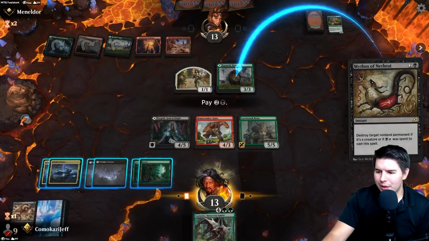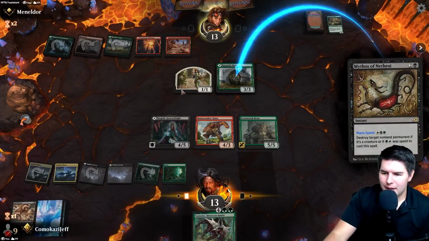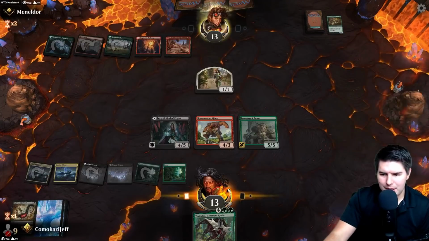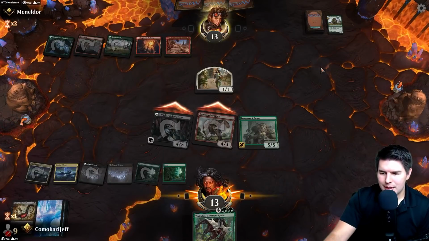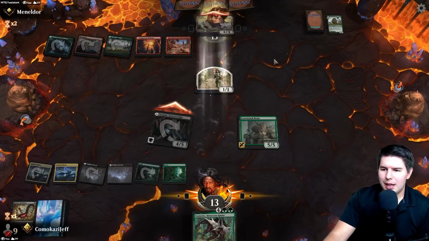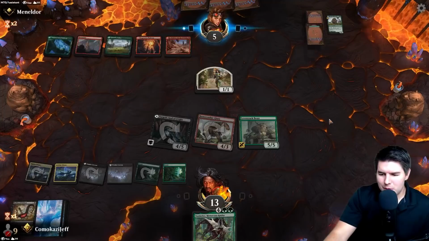All right, Mythos of Nethroi. Kill the Mammoth. Swing in for 8. I'm guessing they jump here and then Stompy, but they at least get to take 2 more points of damage that way. This has Menace. Yeah, if they're gonna bolt themselves, we're gonna make them pay for bolting themselves basically.